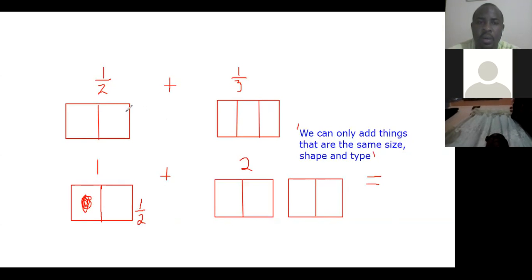Okay, good. So now a half and a third, are they the same size? No, sir. Are they the same shape? No, sir. Are they the same type? No, sir. Okay. So if none of those things match, then we have to do something about it, right? Yes, sir. What did we do down here? We just divided it into 2 parts. To try and get everybody to be the same size, right? Yes, sir. Okay, let's try with this.